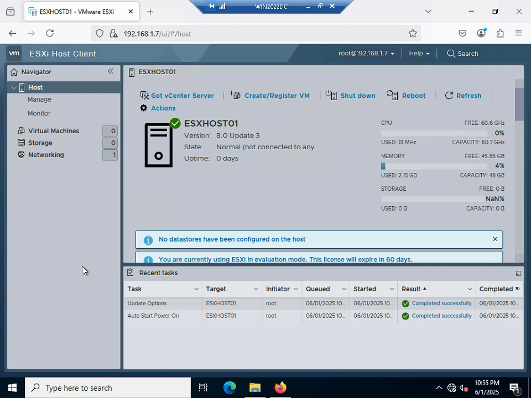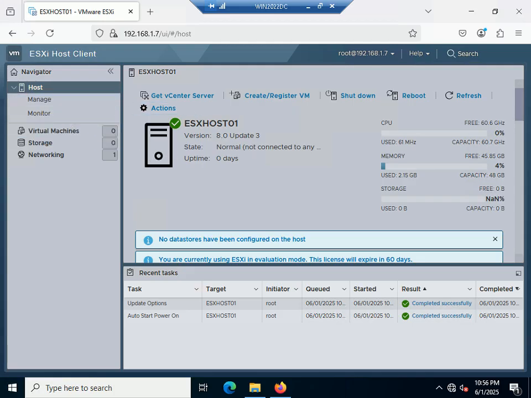Remember, this is not a vCenter console. vCenter is a completely different server altogether. Through vCenter you can manage multiple hosts in a single platform, but if you are not installing vCenter server for a very small environment, if you are having only one ESX host or maybe two ESX hosts, you can manage them individually through your web browser. So this is a basic web browser management console for your ESX host. Okay, I hope I am clear with this step.